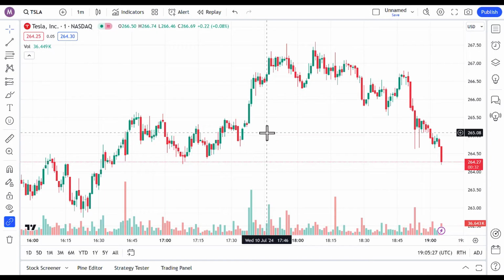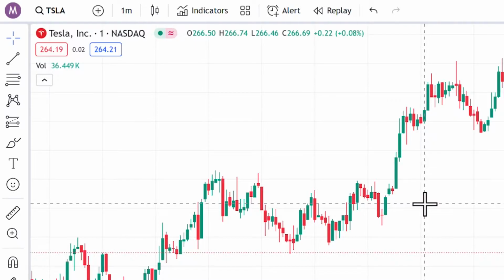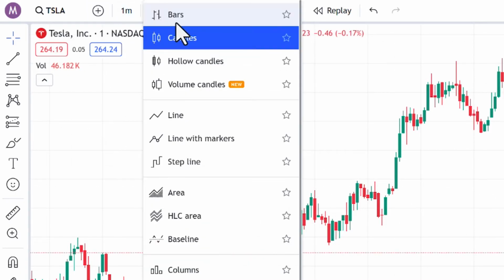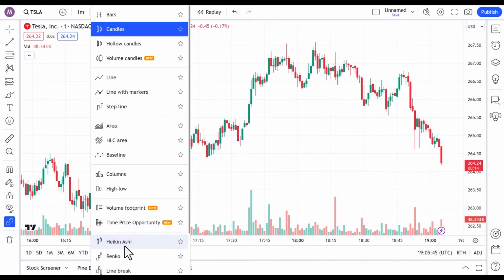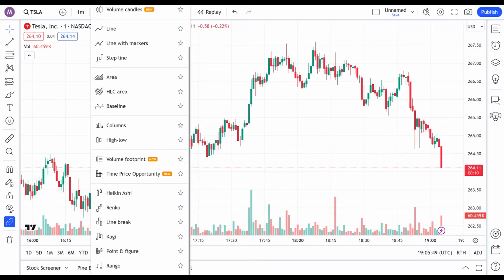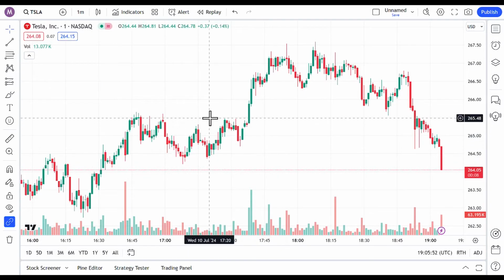So we're looking here at the main charting and analysis window within TradingView. To orient you, we're looking at a 1 minute chart of Tesla. And this is a candlestick chart. It's worth pointing out right away that TradingView has a ton of different candle options. So there's candles, volume candles, Heiken Ashi charts, point and figure charts, and more. So a lot going on in terms of ways you can customize your chart right off the bat here.